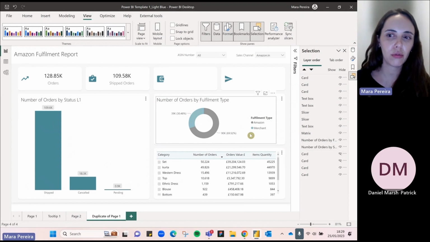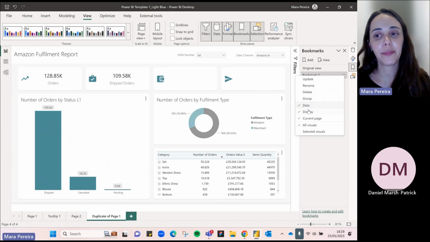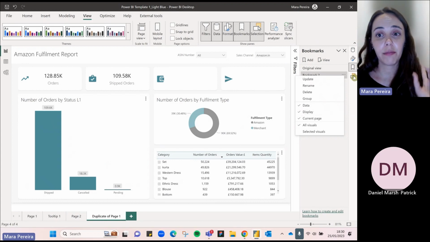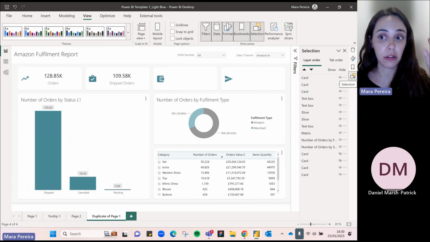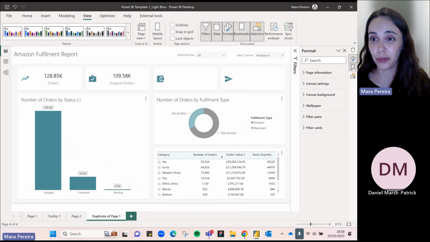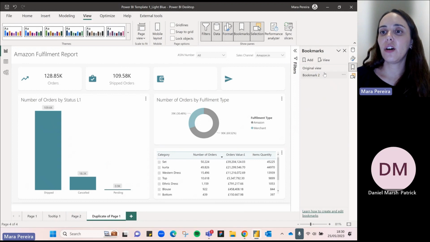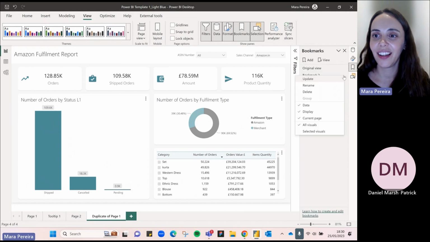Maybe, okay, let's do two things. First, let's enable, oh, it's all enabled already, the data and the display. We are going to do both at the same time. So remember the data saves the slicers. So in this case, the slicers, drill downs, and so on and so forth. Let me just go back to the bookmark. Okay, this bookmark is here. This one is not. So now let me go back here and remember that we've hidden these cards. Let me bring them back and update the bookmark. This one. Okay, so now the bookmarks are the same, or should be the same. Yeah, they are the same.